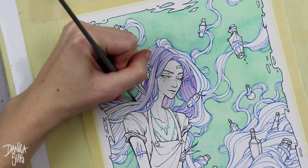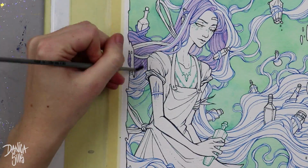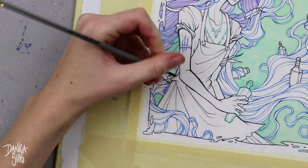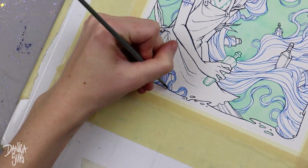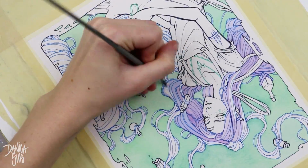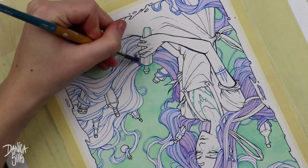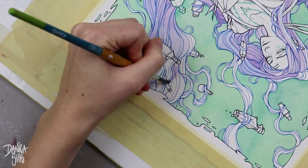And because I have green and purple for the main colors in this piece, pretty much the only colors in this piece, I went with a blue micron color for pretty much all of them. That way it's very close to purple, but it's also close to blue, and it has this unifying factor to it, and it adds a new element and a new layer while still being very homogeneous with the color palette. So I felt like that was a nice happy medium, and I really do like the effect that it ends up having.